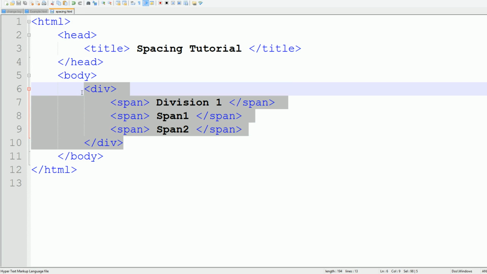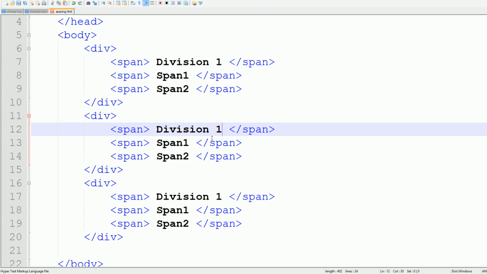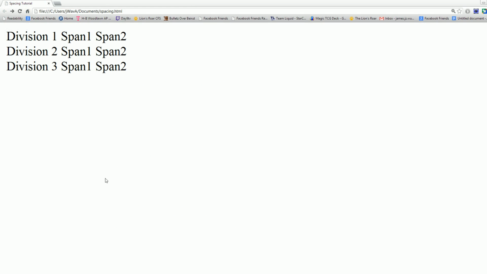The way we want to talk about this is, actually let me show you what happens if we have multiple divisions though, before I keep talking. If I have 3 divisions on the other hand, and save it, I didn't put back the h1 here, so it's going to be 1 line here. What happens is that if we go back to our page and refresh, we have separate lines. Divisions do separate lines. As you can see here, they split a line by default.